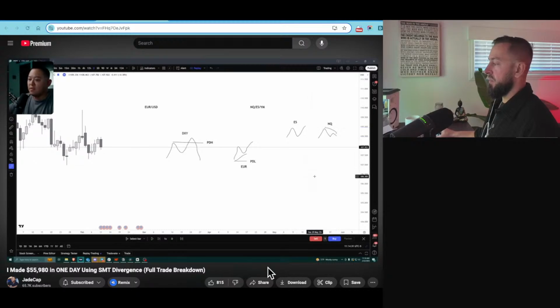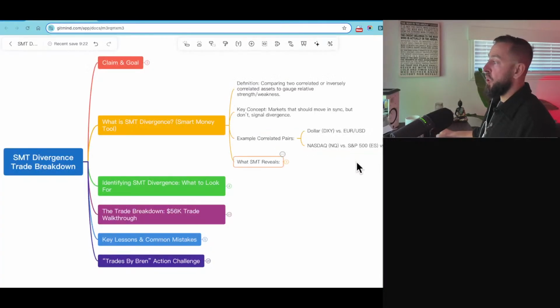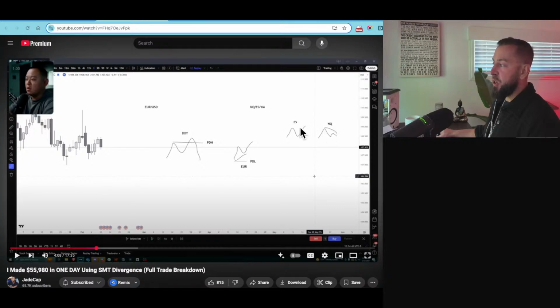So when we're trying to filter out our trades and the markets we're trying to trade, we're trying to go to the asset that is relatively strong or weak versus the baseline that we're looking at. Cool. So he's explained this pretty clearly, right? We're looking for strength or weakness. We're trying to gauge relative strength versus weakness, meaning where one's weak and the other one's strong. Why would he say that the NQ, if we're comparing this guy to this guy, looks weak? Because there's a lower high, but he didn't say what that means. What that means is that the sellers are stronger in this case because the sellers protected this area.